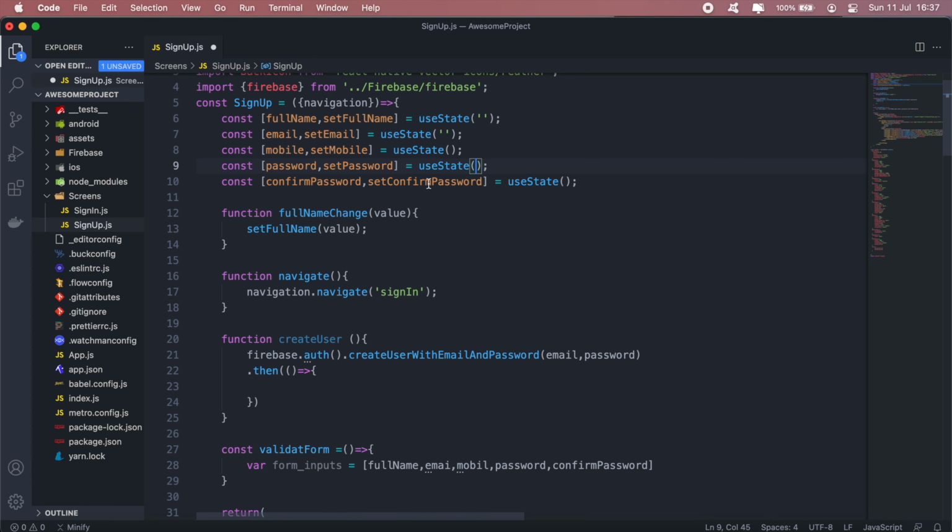That would mean our full name and email should not be empty, and also our mobile, password and confirm password should actually be filled in. So it's full name, email, mobile, password, and confirm password. And also we'll have to check if our passwords actually match.